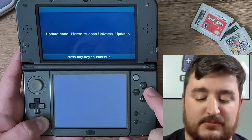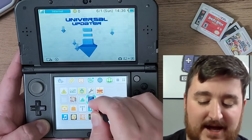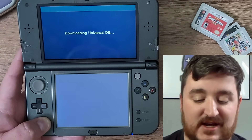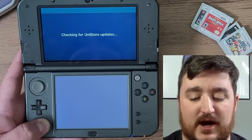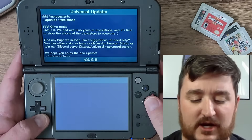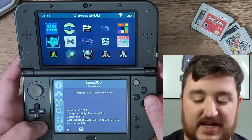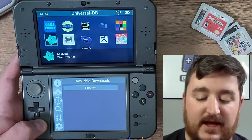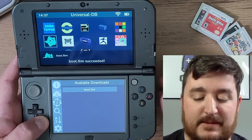If you want to make sure — and this is like 2029 or something — then just go to Luma and I'll show you how. Press A to continue, then navigate back into the Universal Updater. The Universal Updater is basically like your homebrew store, where you can get applications for emulating GBA, Game Boy Color, and homebrew games and apps that people have created. I highly recommend going down to Luma3DS, pressing A, pressing A again, pressing Confirm — this will download the latest version of Luma, which is very important.